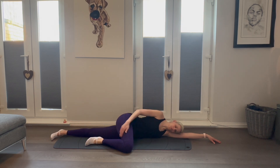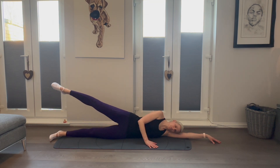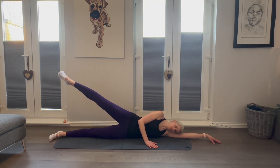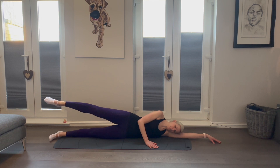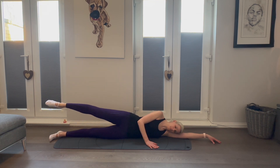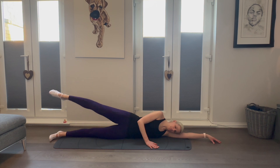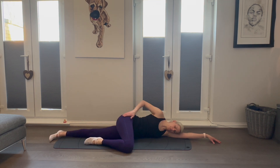Bring that knee in and give it a rest before we come back to those pulse movements. Lifting the leg into the uppermost position, we're going to perform 16 pulses — short, sharp movements — really working on that sweet spot in the outer thigh. From here we are then going to do 10 large forward circles. These movements are slower and more controlled. Ensure your circles are only as big as allow the hips to stay stacked on top of each other. Bring that leg forward and take a moment.